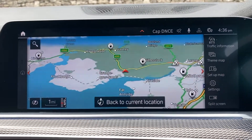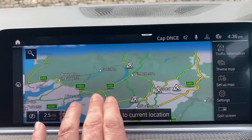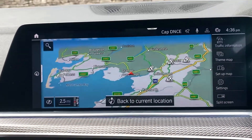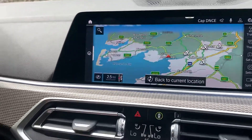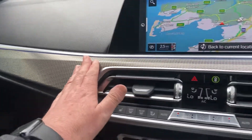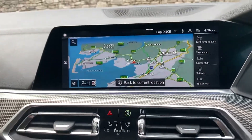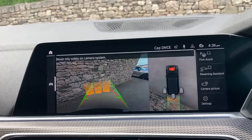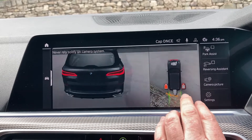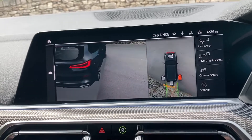We're located in the Lake District — 10 minutes from junction 36 of the M6, with Windermere up the road. Beautiful part of the world; feel free to drop in, the coffee machine's always on. We have this very nice aluminium trim and ambient lighting, which we've set to blue — there are about six, seven, or eight colours to select. You've also got parking sensors front and rear, plus 360 cameras around the car — so no excuses for bumping into anything.